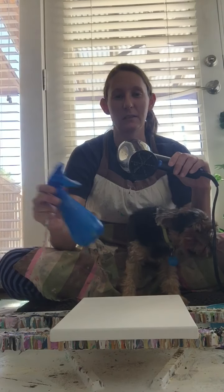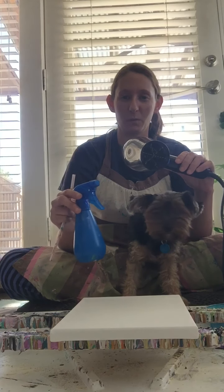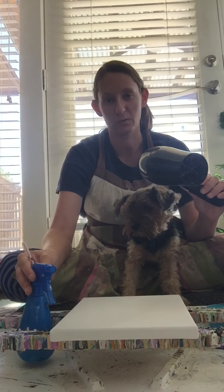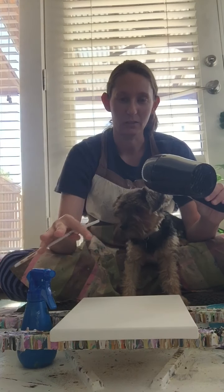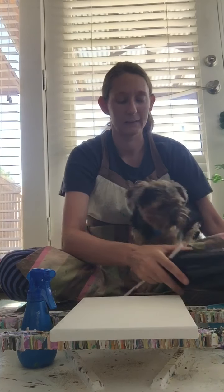But ultimately, the concept of this lesson is going to be about baptism, so the spray bottle is the most important. You could technically use any of the other techniques we've used in the other lessons to create an image and then use a spray bottle on top of that. But I'm going to use a hair dryer today.